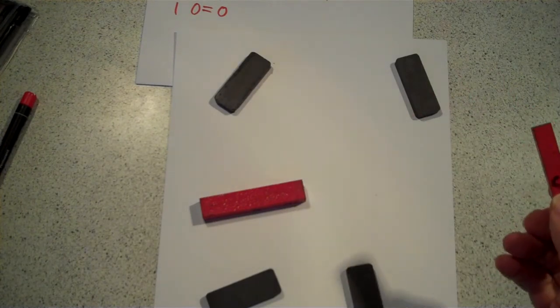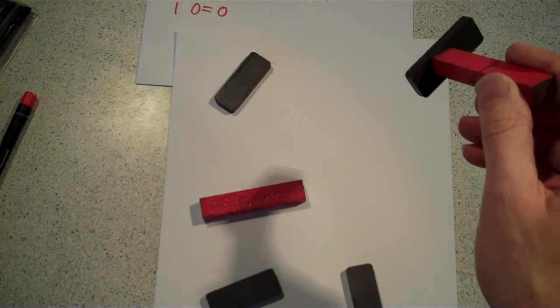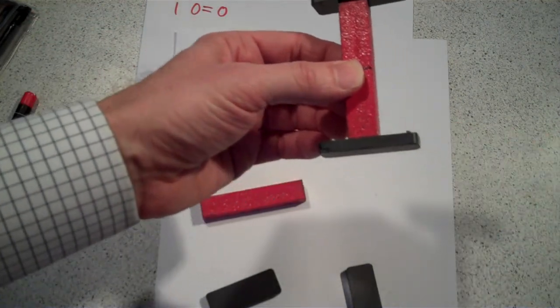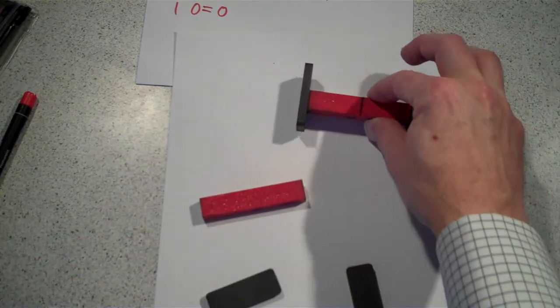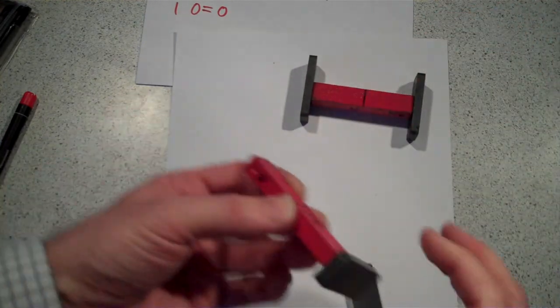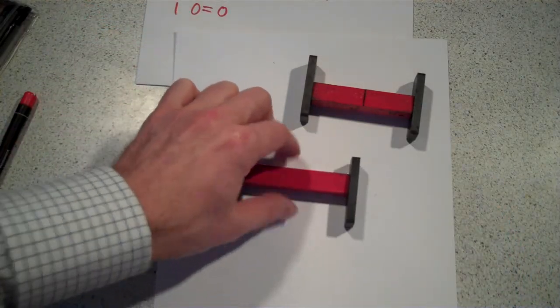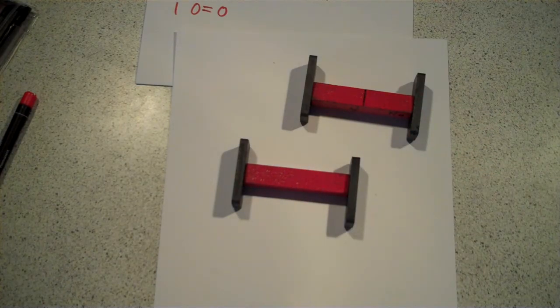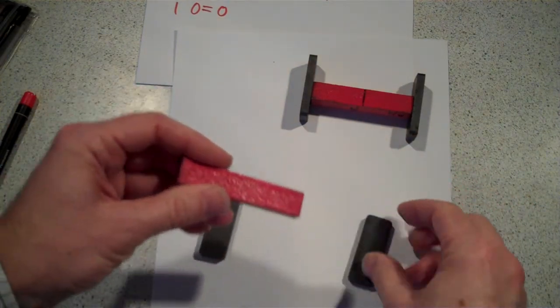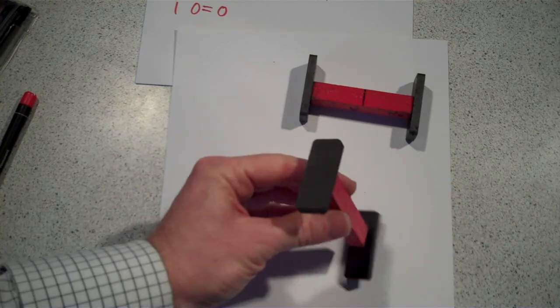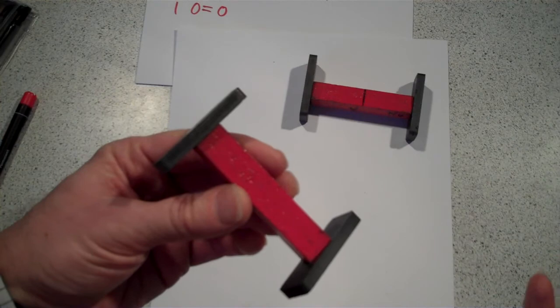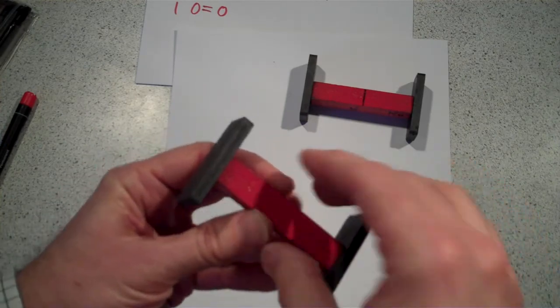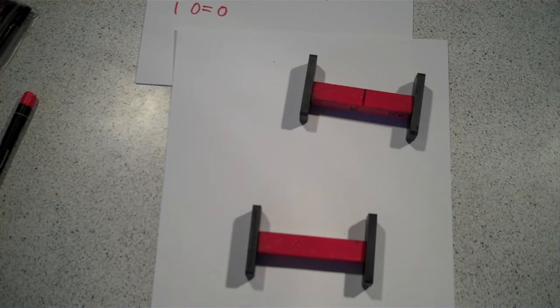When oxygen meets hydrogen, you hear a sound. Energy is released. Oxygen and hydrogen are attracted to each other. You hear another sound. When another bond forms, you get more energy released. So, this model now represents a water molecule. Do the same with the other one. And we've got two molecules of water where O is the red and hydrogen is the black. The important thing about that is they want to bond together. So, when they come near each other, they bond and they give out energy. We can tell they give out energy. We can hear it. We see the hydrogen move. It gains kinetic energy. It makes a sound. Energy has been given out to the surroundings.